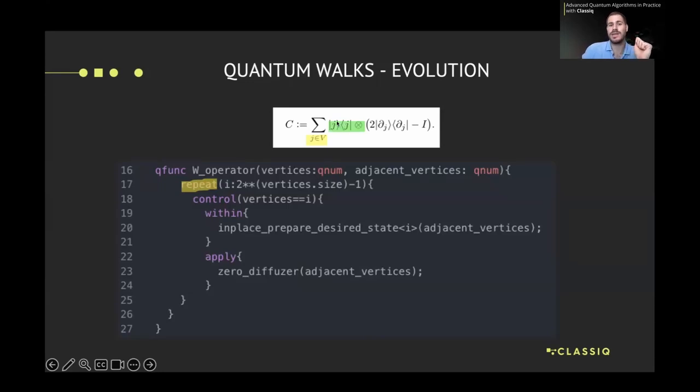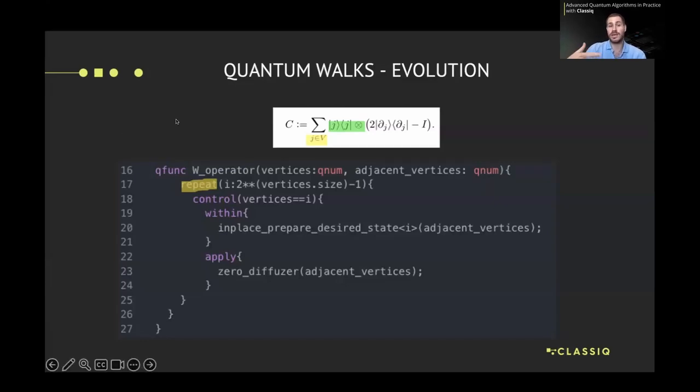What we have here is a projection on the state J, so effectively it means only if the state is J, apply the corresponding operator. The way we encode it in a quantum algorithm with the Qmod language, which captures the operator we see here really nicely, is the control construct. The code you see is from the native Qmod syntax, but everything can also be written in Python.